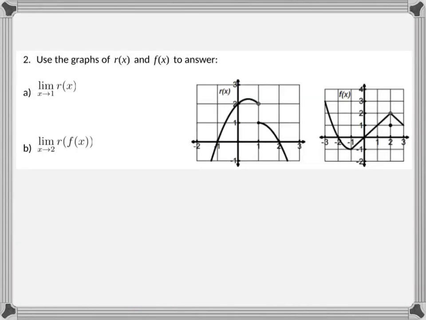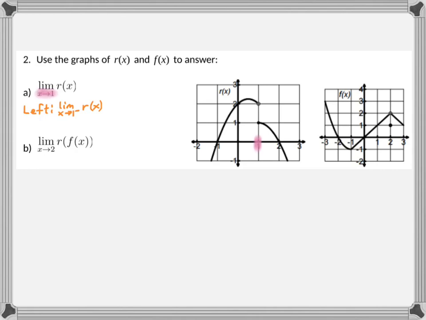These two limits present interesting twists that illuminate some important key points. In this first limit, we've got graphs of r of x and f of x given to us here. We want to consider x approaching 1 on the function r of x. So I've highlighted x equals 1 on the graph there. And in order to evaluate the limit, as we've discussed before, I need to know its behavior as x approaches 1 from the left and also from the right. So let's consider first the left side.